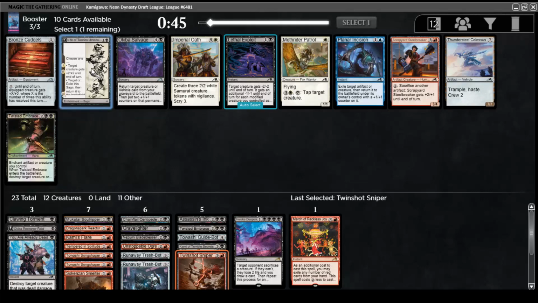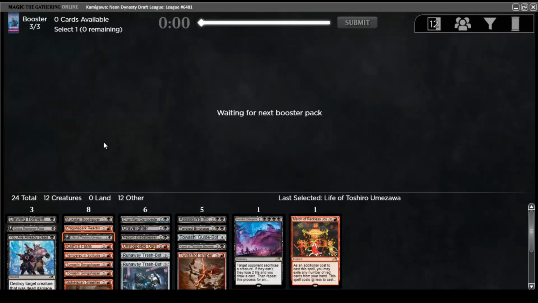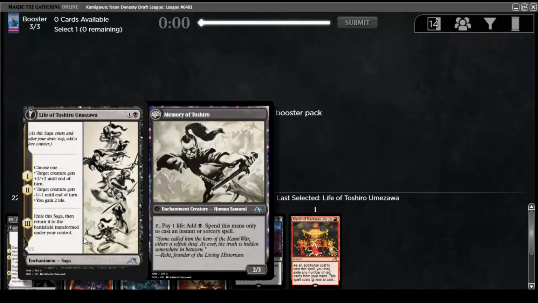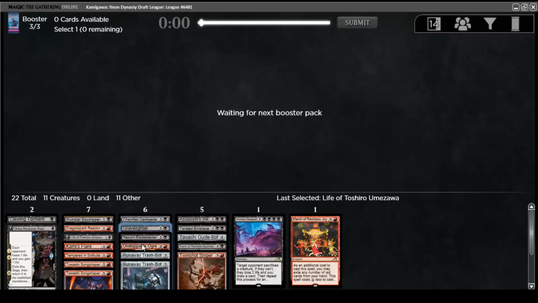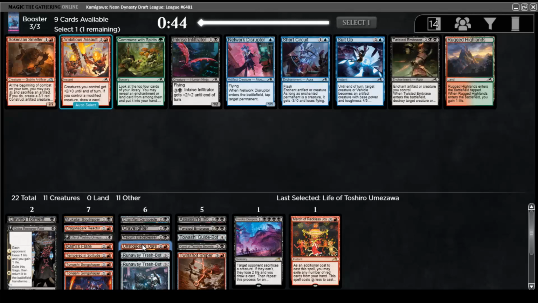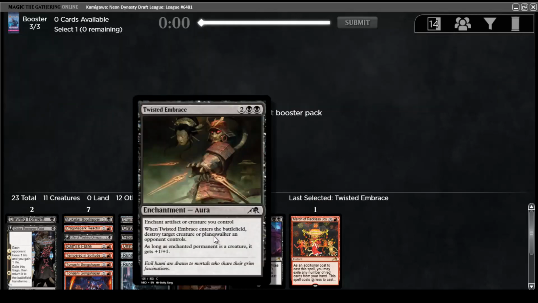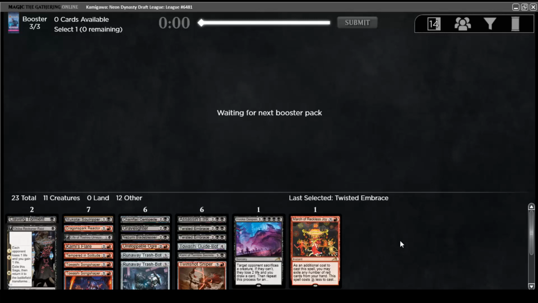Ooh, another is Life of Toshiro Umesawa or Okiba Salvage. I think Life of the Umesawa is just good. It's a good card. Smelter can go. You're Already Dead can go. Yeah. Alright, another Smelter, doesn't do much, take another Twisted Embrace I guess. It is a little risky, but what are you gonna do?